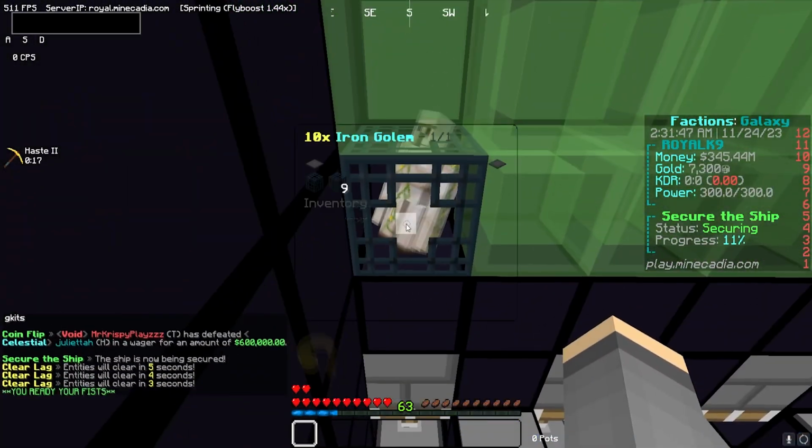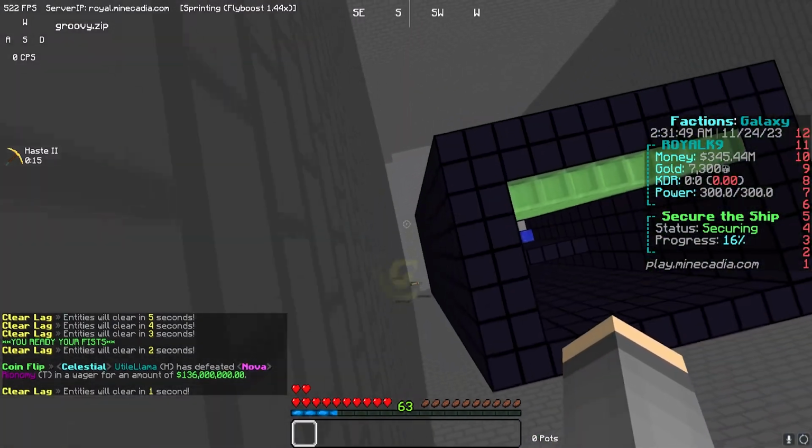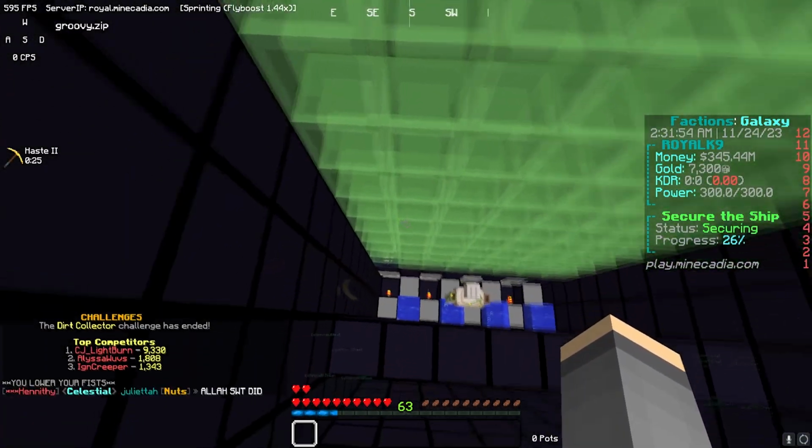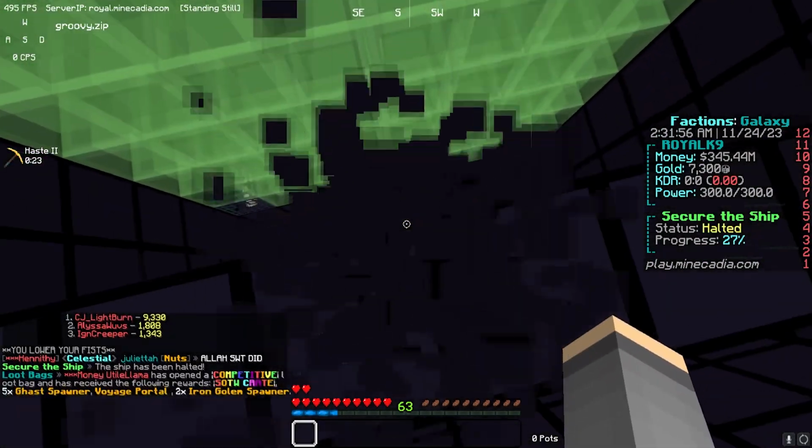Okay, that's fine because we are going to move into the main base whenever grace period ends. But are these things going to spawn, or are they going to spawn outside the box? I have no clue. I just want to know if this grinder is going to work or if we're going to have to make a different design. Boom. There we go.